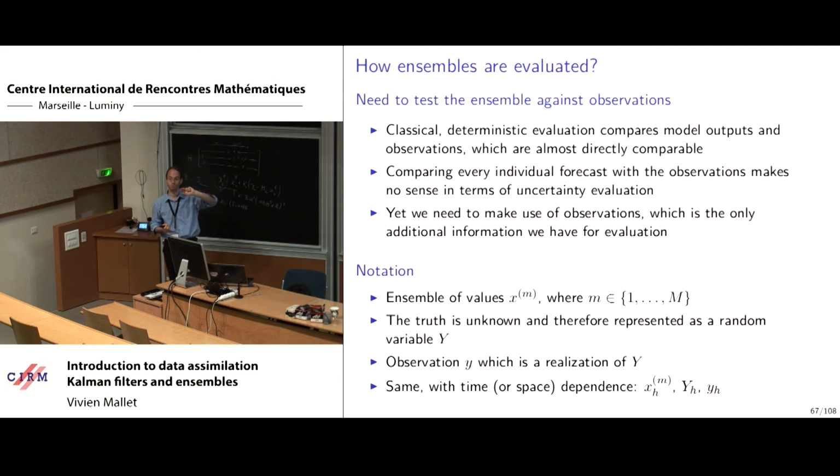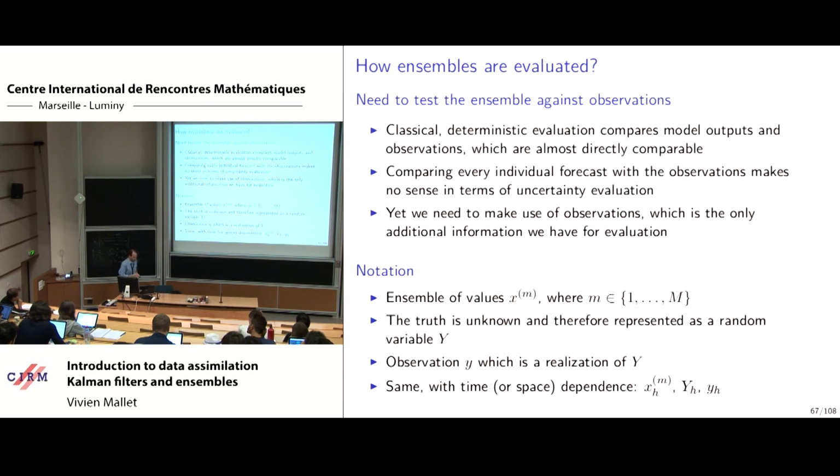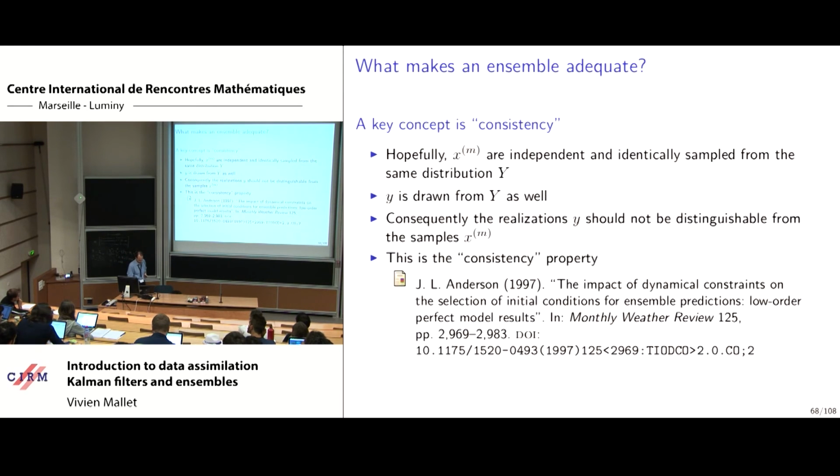And yet you would like to evaluate how good your ensemble is. And the only additional information we have for that is the observations. So we need to make use of observations in order to evaluate ensembles. And that's the point here I wanted to make. I think I'll go fast on that.